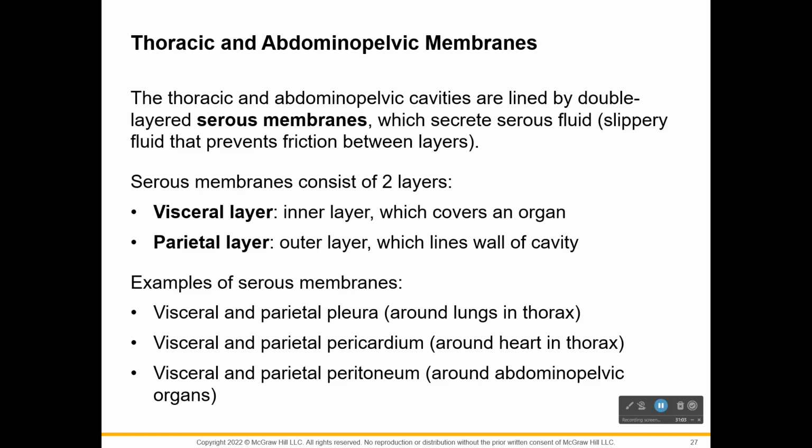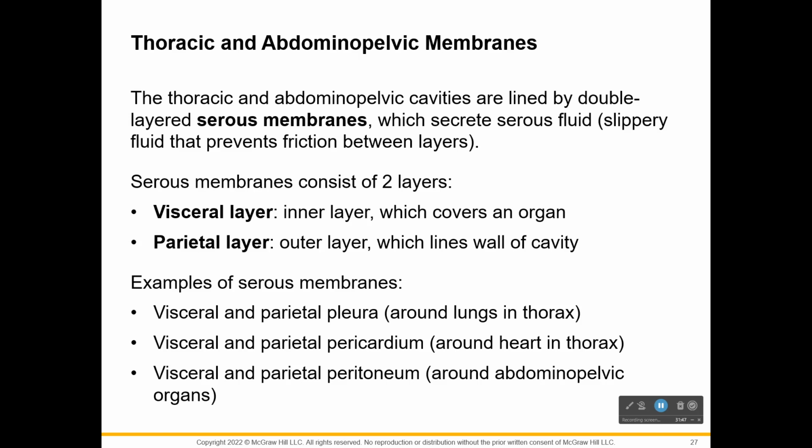And so the visceral, so these are going to be found around those organs that I just mentioned. The visceral layer is always covering an organ. Gosh, please learn that. And the parietal layer is around, it's superficial to that. It's going to line the wall of the cavity. It's the outer layer. And so there's 3 of these examples in the body that we'll talk about. So the visceral, remember that's on the organ, and parietal pleura. Remember, pleura means what? Lungs. So the visceral pleura is on the lung. The parietal pleura is lining the cavity the lung is sitting in.